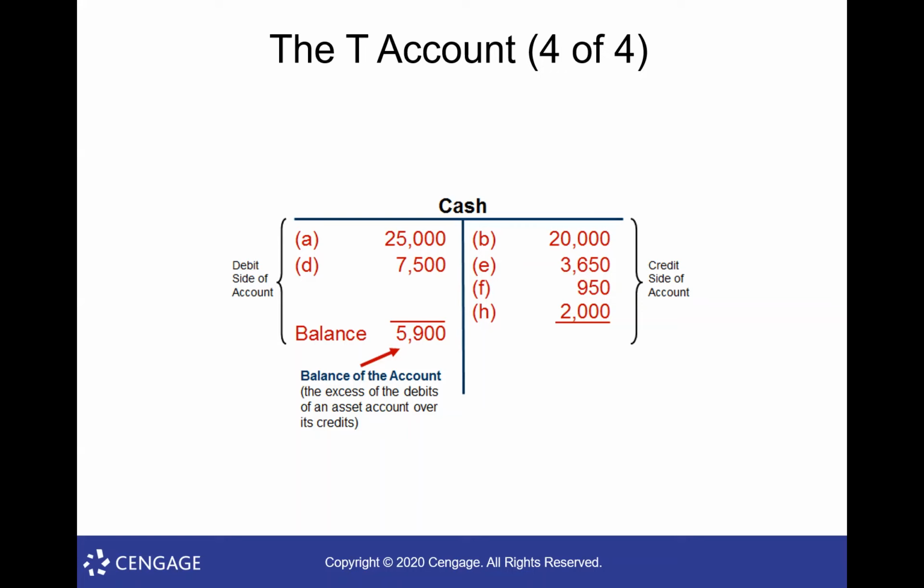But in time, you'll be able to see that every asset transaction involves, if an asset goes up, then really the only other thing that can happen is another asset going down, like I paid for furniture with cash. That'd be one asset going up, the other one going down. Or if my asset's going up, then my stockholders' equity could be going up because I generated revenue. Or my liability could be going up because I borrowed money. That's really all that can happen.